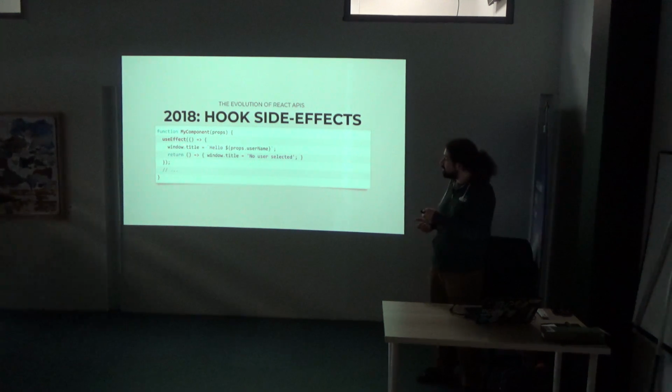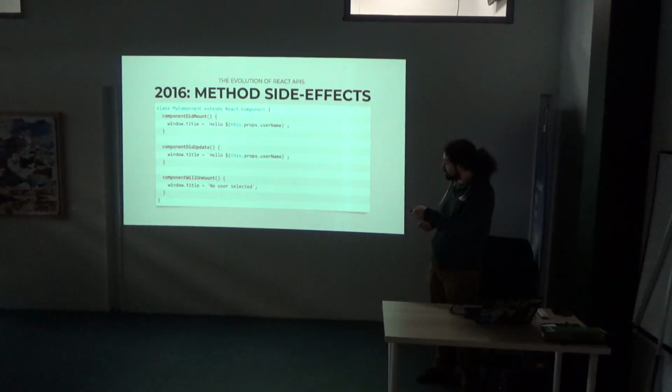So basically these two examples are completely equivalent. So componentDidMount: when the component mounts, use the props to set the window title to the username. When it updates, use the props to update the title to the username. When it unmounts, when this component is destroyed, you know, just make the title blank or "no user selected", something like that.